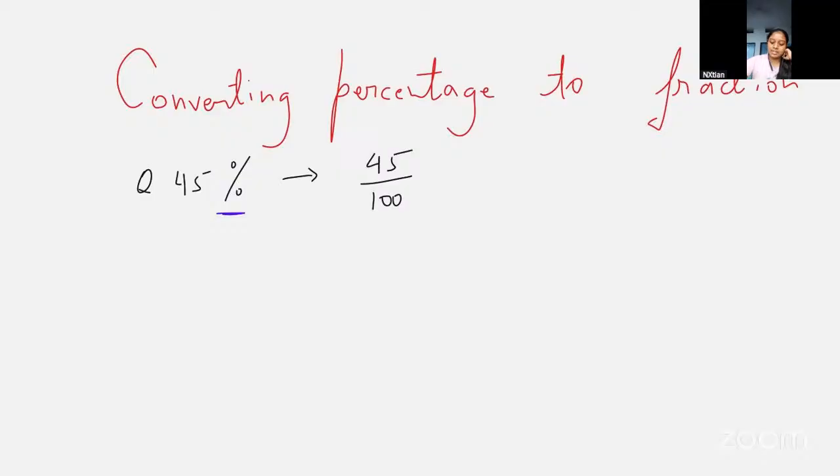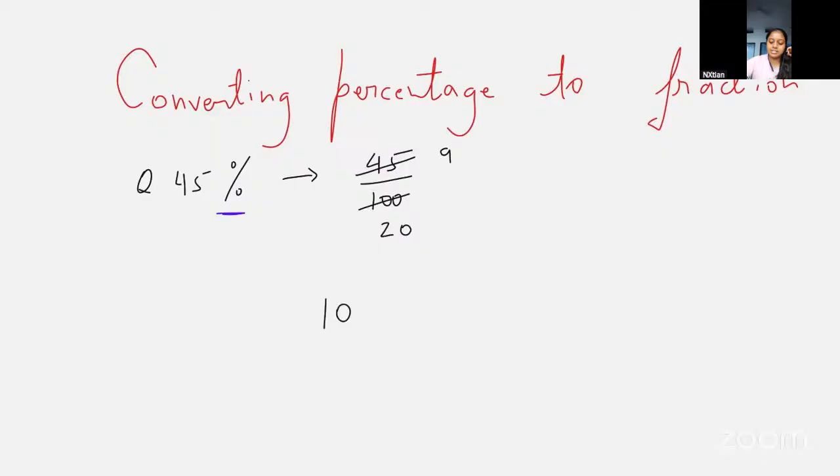What you will do, you will cut, which means you will reduce them. How to reduce that? 45 and 100 both are coming in the table of 5, so we will reduce with 5. How many times is 100 coming? 5 twos are 10 and 0. How many times is 45 coming in the table of 5? 5 nines are 45. 9. And 100 comes 20 times. How did I get 20 times?